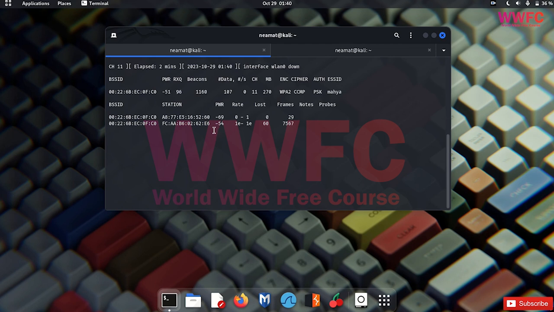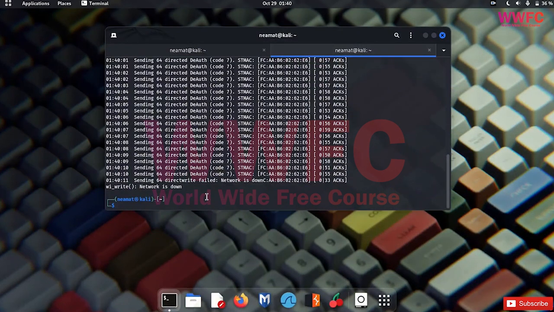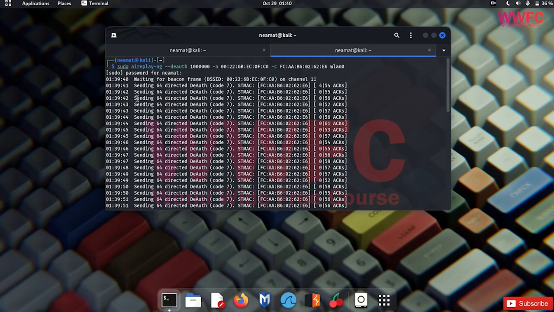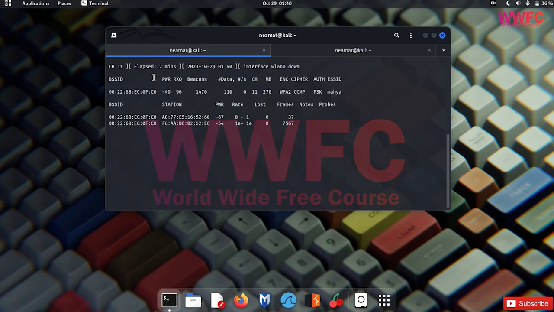And in this situation, I can do something, okay. I can take the handshake, or I can inject something, okay. See, the network is down now. That was a very useful attack, this attack that we call the deauthentication attack. It is very easy and very useful while doing it on a Wi-Fi network, okay.